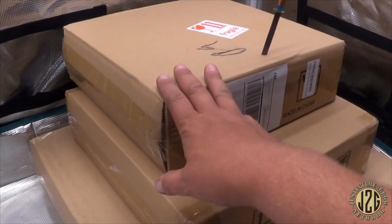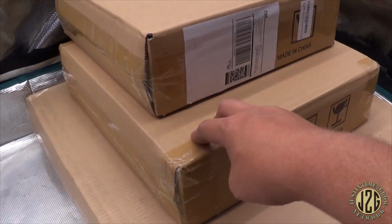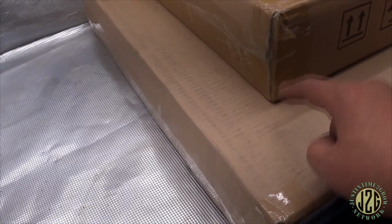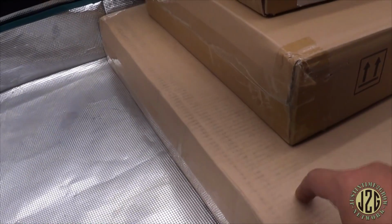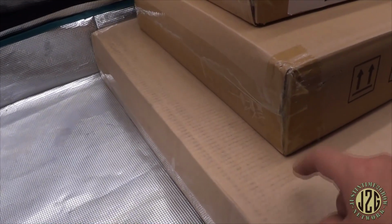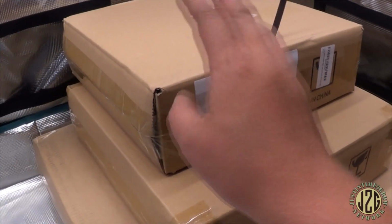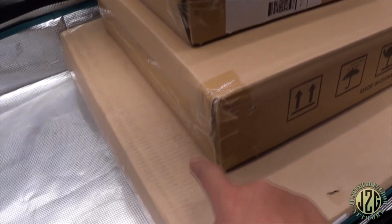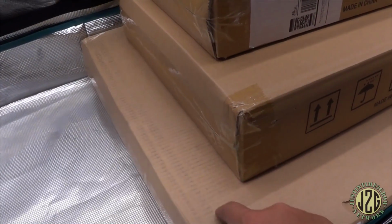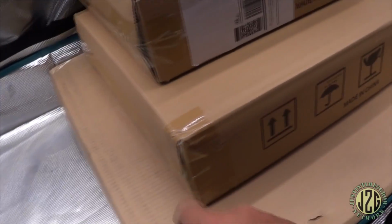Now this one is pretty much standard. I've seen this type before. I've seen this type before. I have not seen this one yet. I don't have one of these. This one's a little bit different configuration than what I've seen out there, so I really am anxious to see this one. These two are great. I'm pretty sure they're going to do well. This one I'm thinking is going to be possibly the ultimate 3x3 light. So we'll see once we get to that one.